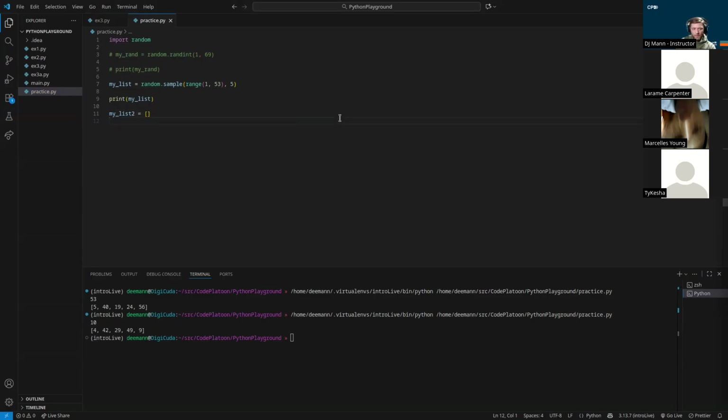And now what we're going to do is while length of my list 2 is less than 5, we want rand num to equal random.randint(1, 69).